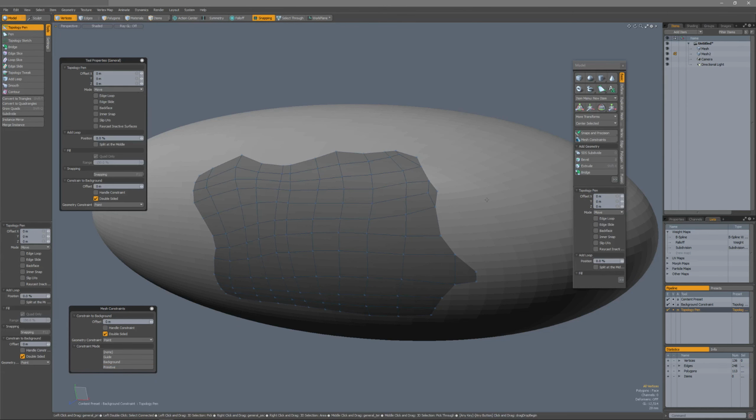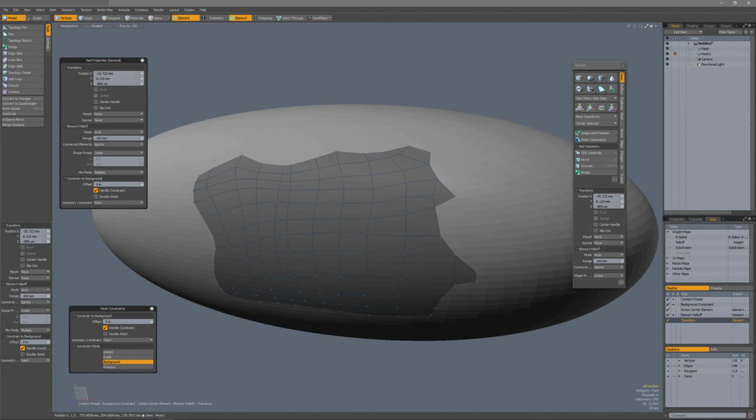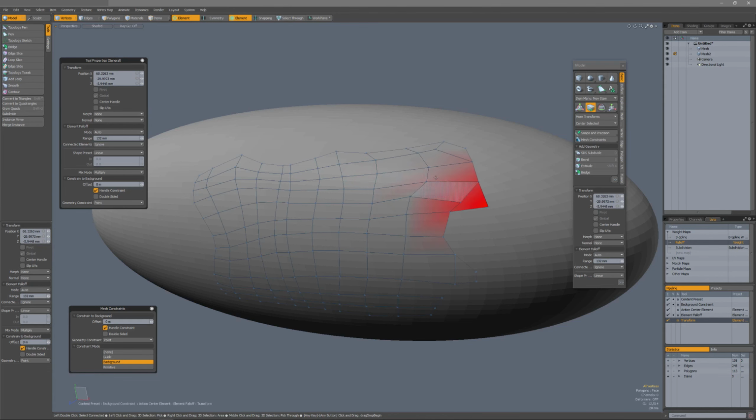And as shown earlier, I can use the topology pen now to continue moving everything, or with the element move tool, fall off. And if I want to show my fall off, just like I've shown you earlier. So I hope this wasn't all too confusing.